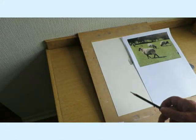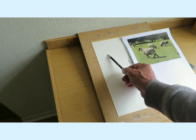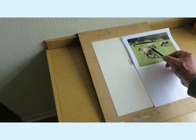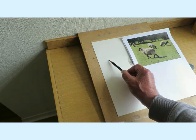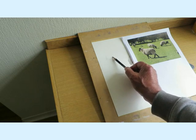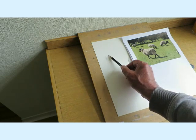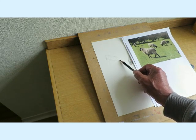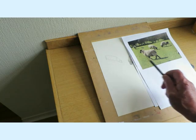So there's another sheep I'm looking at, this one here. I plan to sort of draw that in about here. So let's have a go at that one. Now again, it's going to make just a box, probably about here. Right, same again, there's a bit for the neck. And then there's a bit for the face.